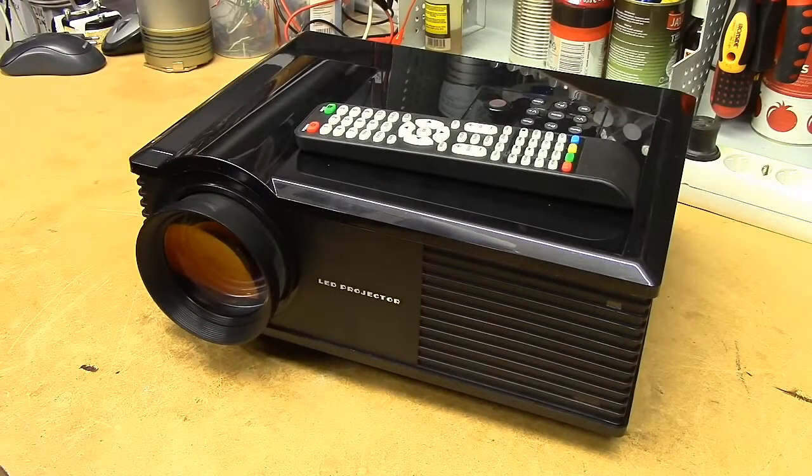This is a Chinese LED home theater projector, which some poor sod purchased off eBay for — well, on the package it says 430 US dollars. The current going rate for these seems to be about 150 to 200 dollars plus shipping. We got this thing in at work for repair, and when the customer was informed of its rather dangerous interior, he just chose not to spend any money on repairing it and got another one instead.